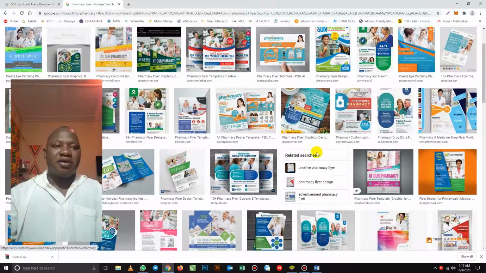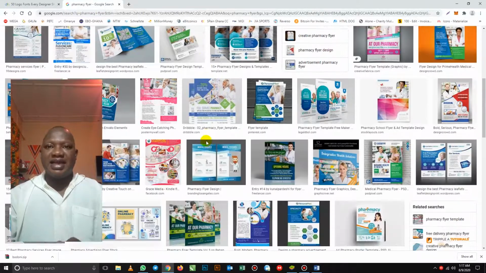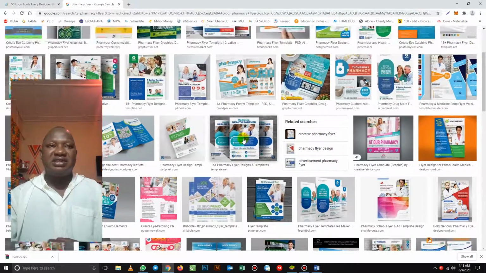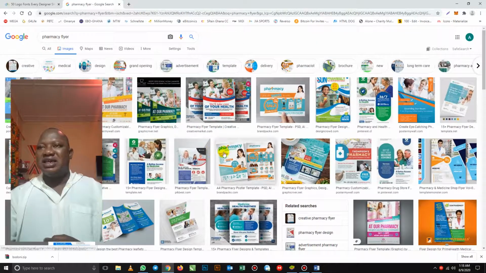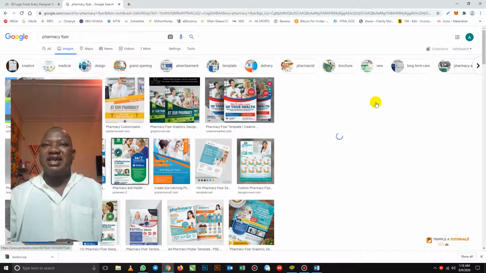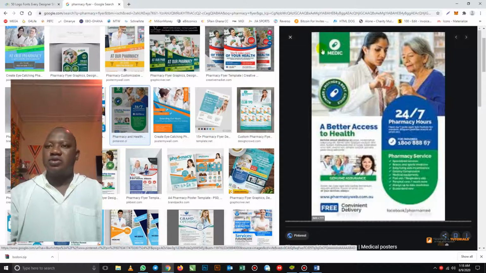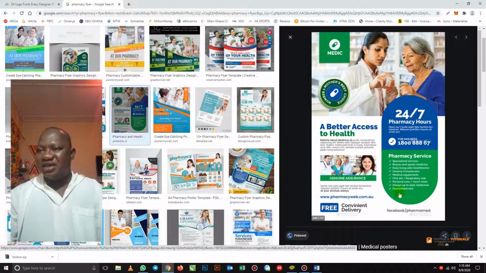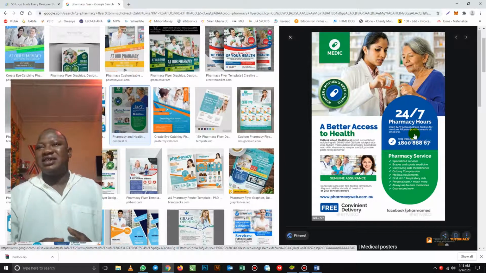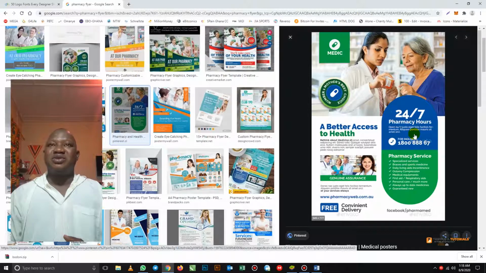Okay, all right, so the third one is the layout. When we talk of layout, layouts are the designs that you see. Let's, for example, click one of these designs here. Though it's loading, I hope you can see. So when we talk of layout, I mean the design that you see. Like this pale here, this blue and green, and how the design is arranged on the flyer. That's what we call a layout.